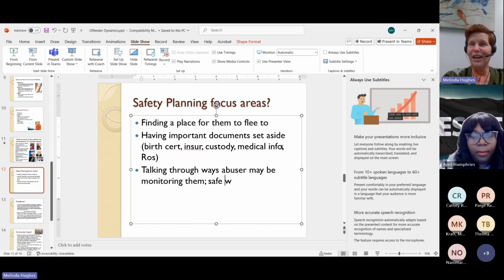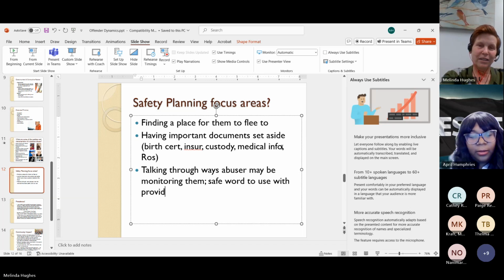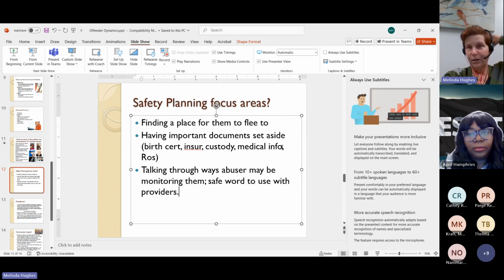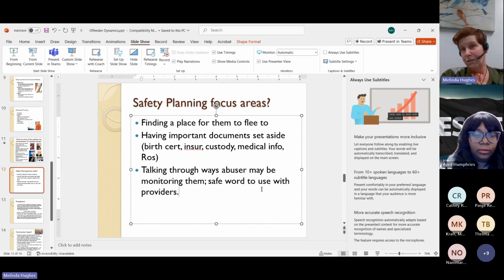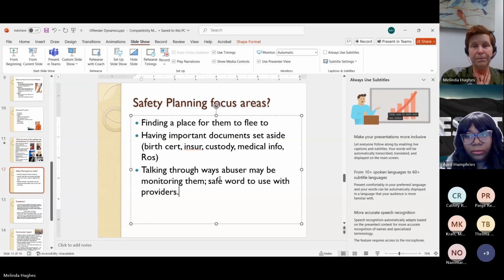We'll call it a safe word. Yeah. Both for us as their provider, like, hey, if I say this, that means this person's within earshot, right? But also maybe even with their kids, if there's kids, or if there's friends and family or neighbors that are trying to support, being able to have that sense of, I can cue you that I need help, or I can cue you that you need to make yourself scarce by saying this word, right?